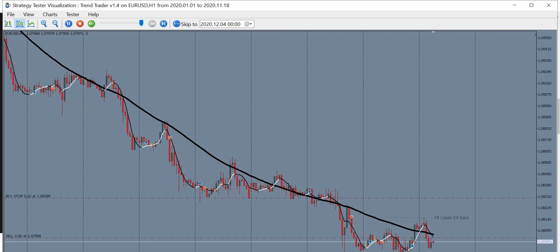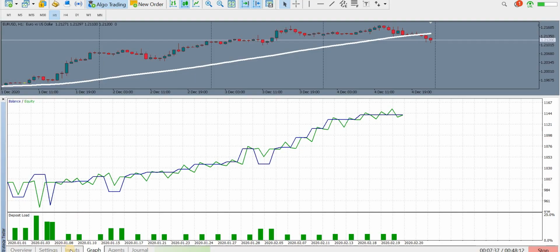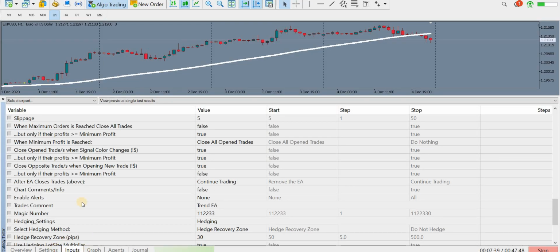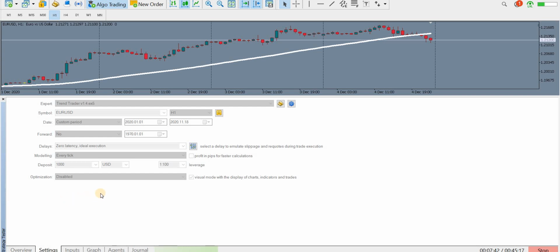While I will let this run, and by the way, I'm going to run this test, like I said, the same time. The settings are the same as the ones in the previous test when I was not hedging. So it's the same time, even though now it's 5 December. I'm going to have the test stop at 18th of November.